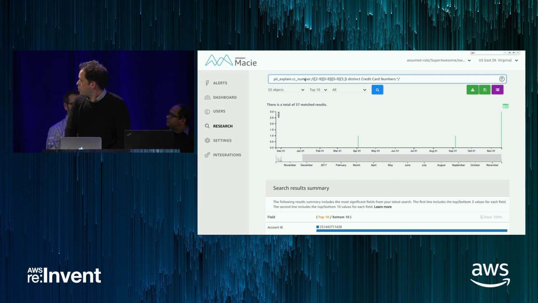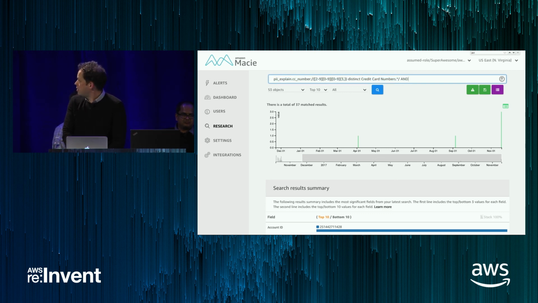Okay. So here what we have is actually using Macie's regular expression syntax. It's searching for something with a credit card that has, if you guys have done regexes before, 2 digits here, one starting with a 2, so a minimum of 20, or 3 or more digits of distinct credit card numbers. We can go ahead and modify this now. What we're going to do is search for a minimum quantity of names as well. So this is looking for 20 or more credit card numbers.